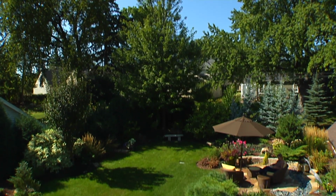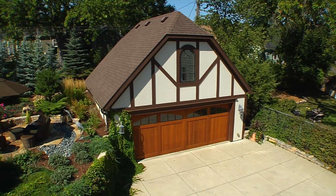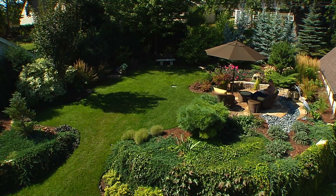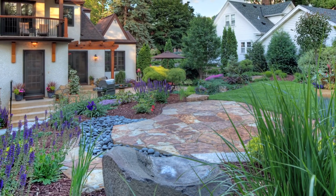All sites are a challenge, and all sites you just got to find that little hidden gem with them. This one, what was beautiful was that it's not a large property, but it was quaint enough, but with the neighbors, so it's really trying to create that outdoor room, not feel like you're on show for everyone. The challenge and the excitement of this property was the upper area. What evolved from the project was it was a large elm tree that really shaded the property and was a great benefit, but it changed the elements of the plant selections. It was more shade tolerant.